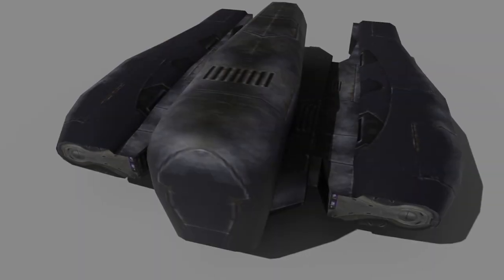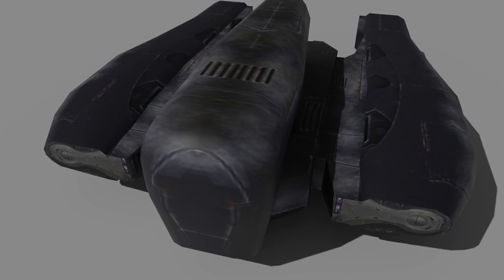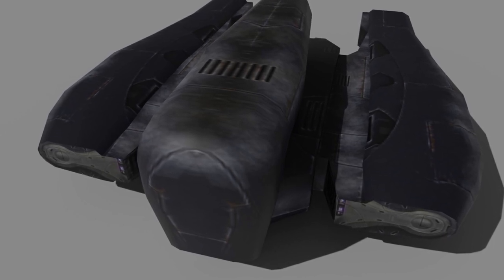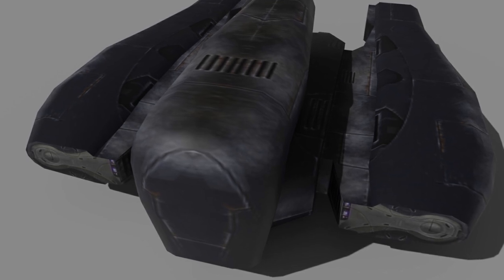I think the overall design of this shuttle is very interesting, with a lot of pieces taking inspiration from the Spirit in Halo CE, with even a new color scheme being different from basically what a lot of the Covenant vehicles look like, with more of a blackish look.